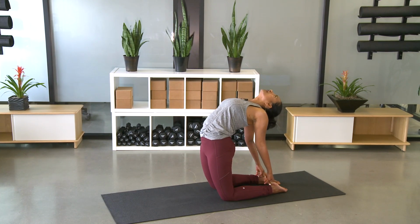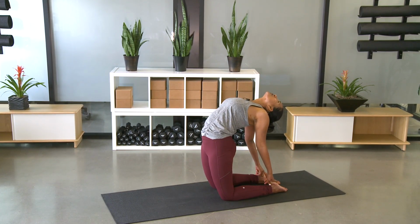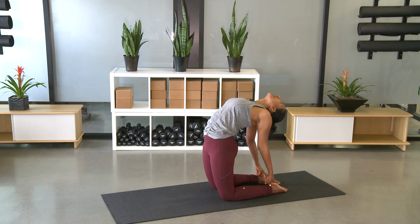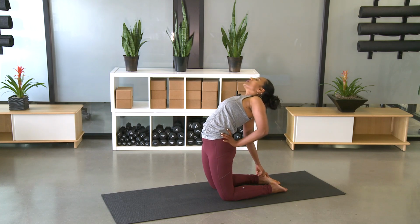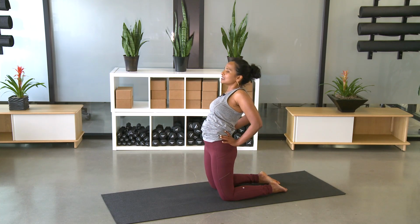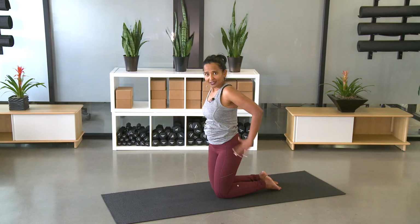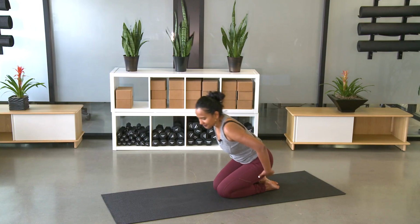shifting your hips forward and drawing your gaze towards the back. Actively drawing your heart towards the sky. Just one more round of breath. Inhale. Exhale. With your next inhale, hands back onto your waist. Very, very slowly rise up. Draw your knees to touch. Sit bones to your heels.